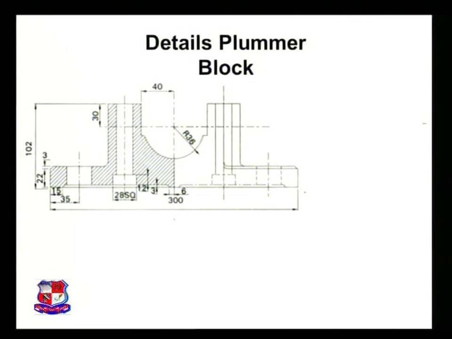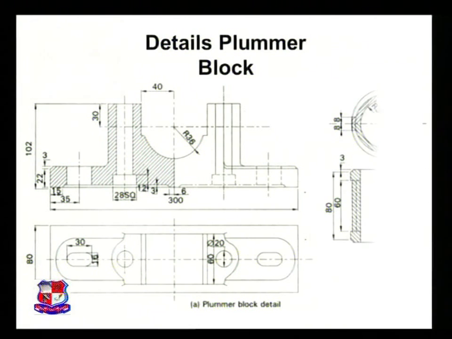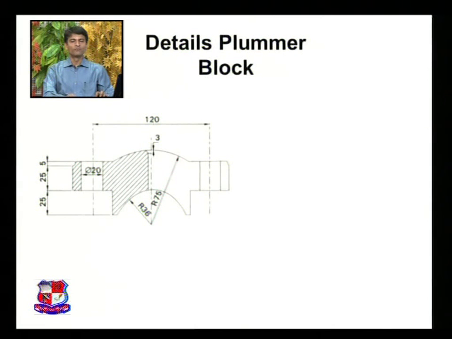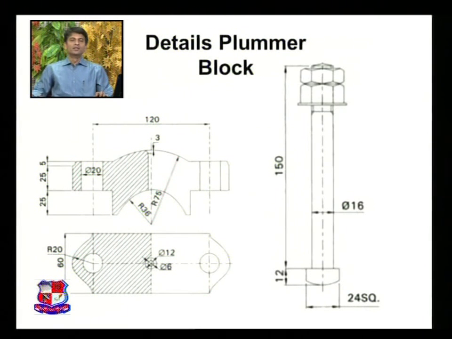So this is the detail of the plumber block which we have seen. The block front view, the dimensions are inserted over here, and this is the top view of the plumber block with the details. First component, and this is the second component. One more component, the top face of the plumber block, front view, and this is the top view of the upper surface of the plumber block, and this is the one view of that bolt which was inserted.